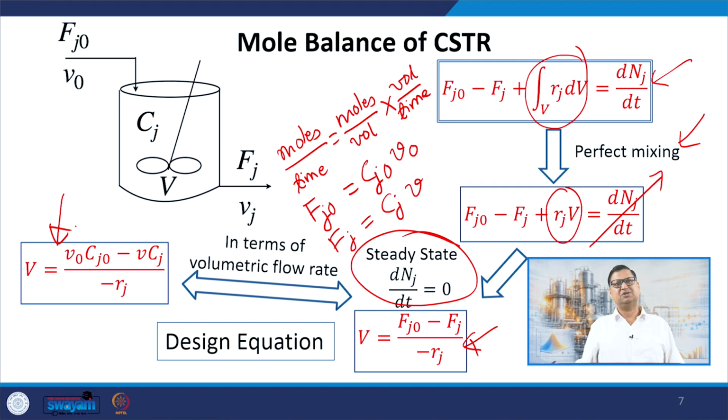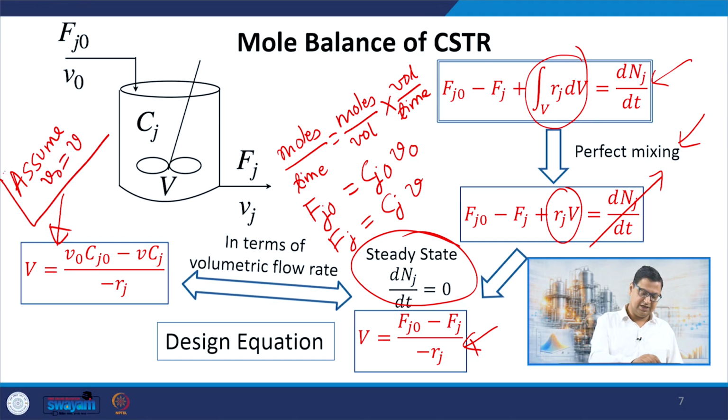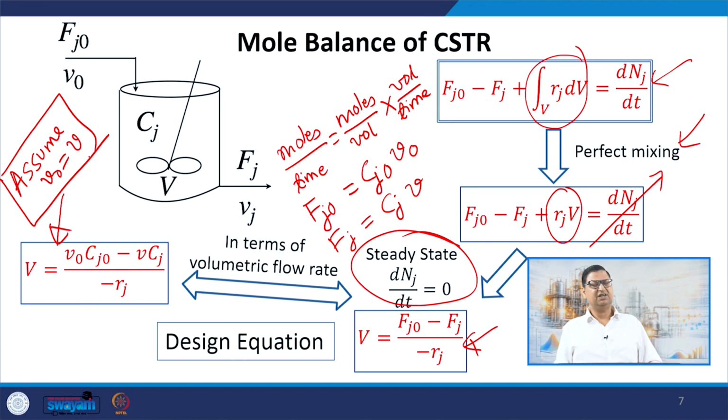In most cases, you will see that V naught is equal to V, that is typically assumed. Again, for the liquid phase, it is typically the case because for the liquid, there is not much change in the density. In the case of gases, provided that the inlet conditions, the temperatures or whatever, are not very different from the outlet, we can again assume that V naught is equal to V, but we have to keep in mind that it is not generally true. We need to ensure that this particular condition is being met. Otherwise, we will go with this particular design equation.